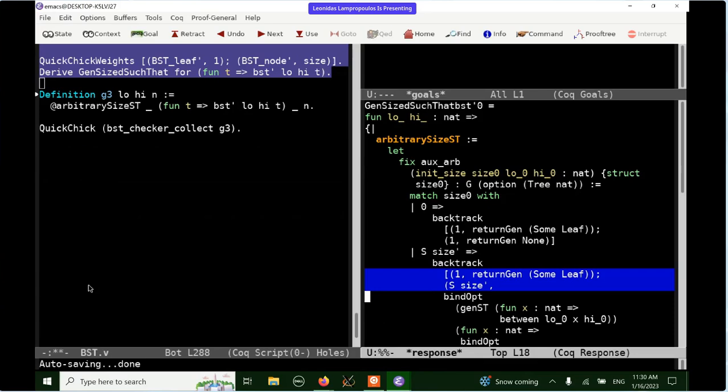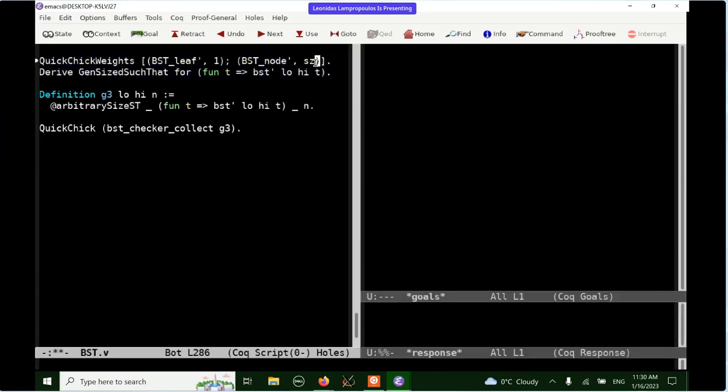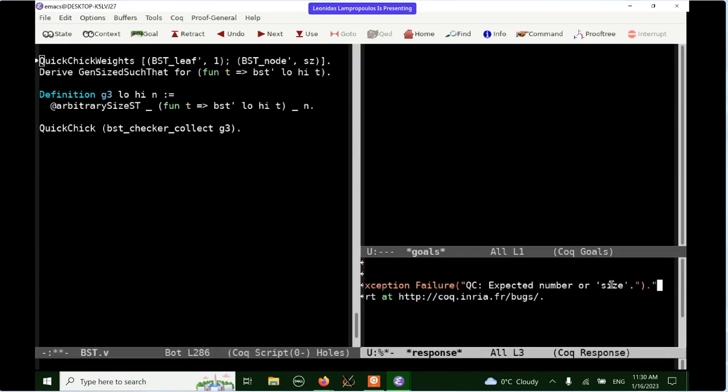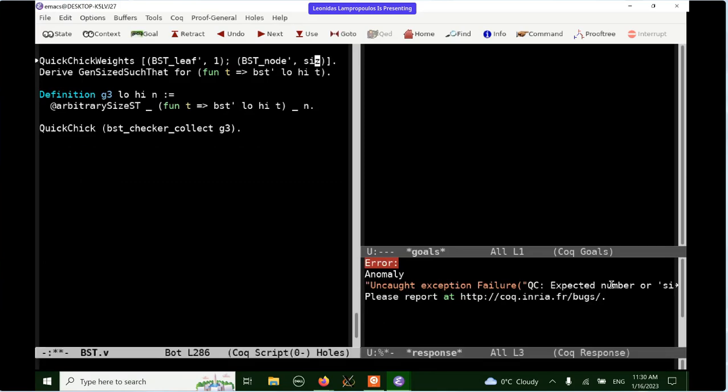But the way this works is this registers a flag in a table that says that whenever you're doing the weights, just use these. You can just use these assuming they're in scope. So, depending on how fast and loose you want to play with this failing, you could allow arbitrary expressions there. But if you said SZ, for example, then it would be... No, that wouldn't work. Expected number or size. Right. Yeah. We fixed some of these error messages. I don't know when that happened. They used to be much worse.